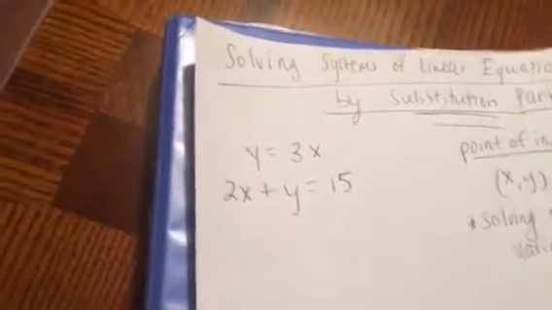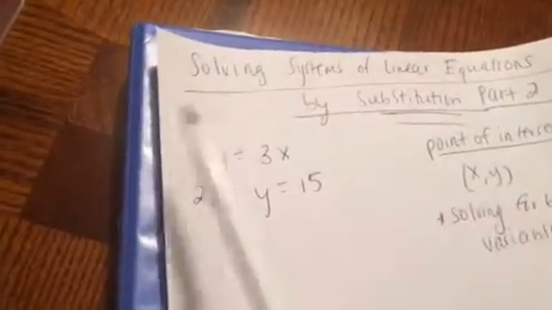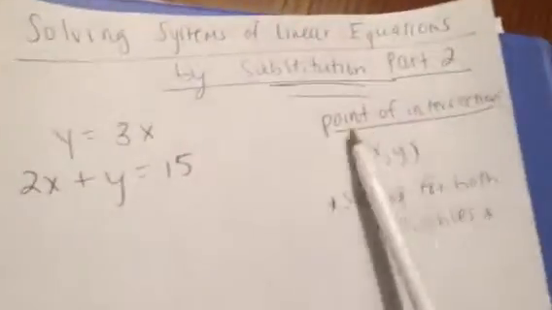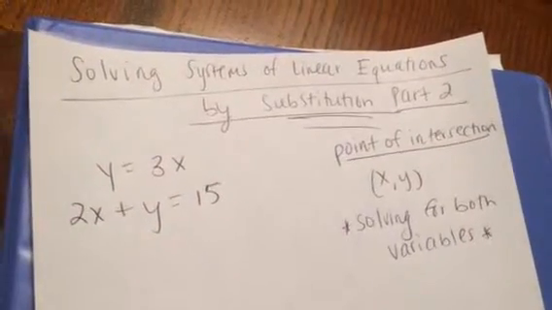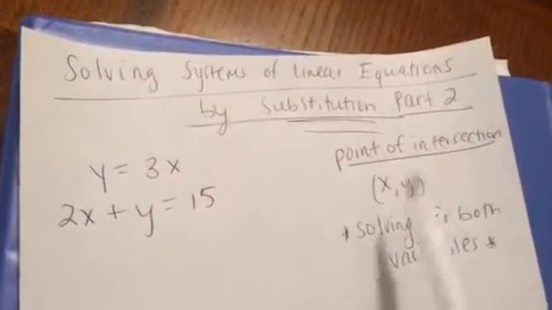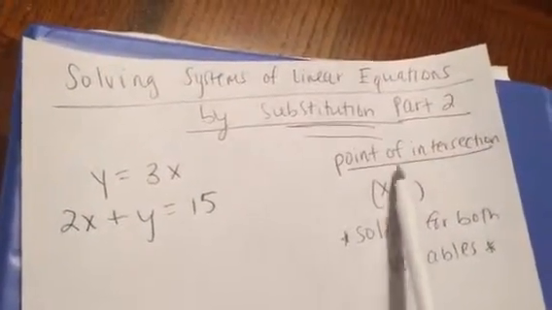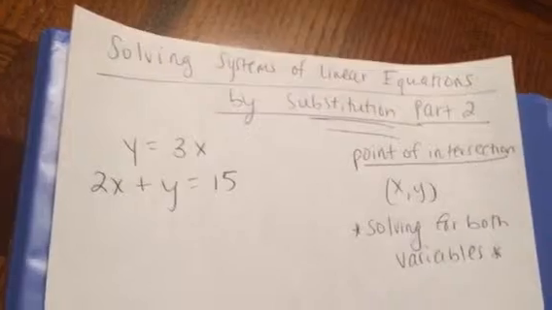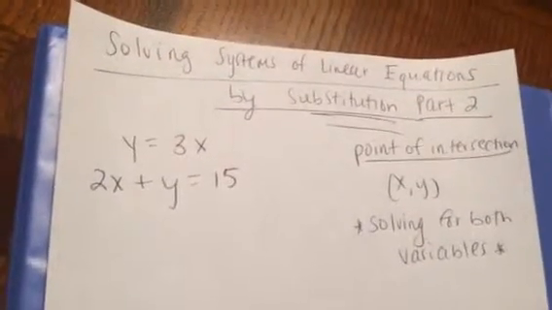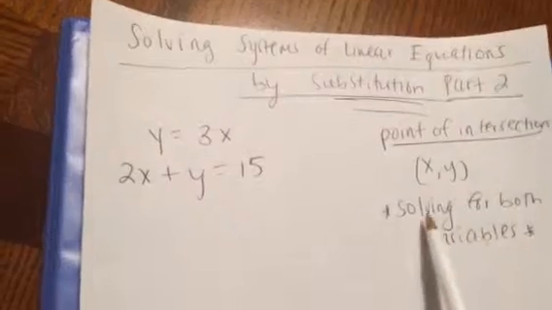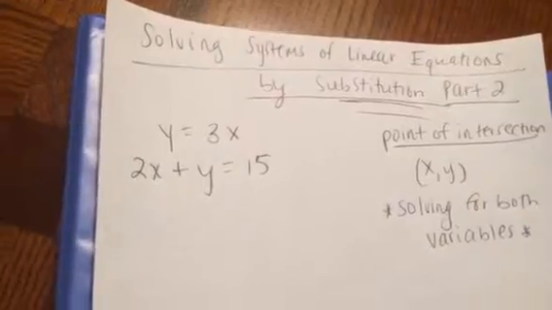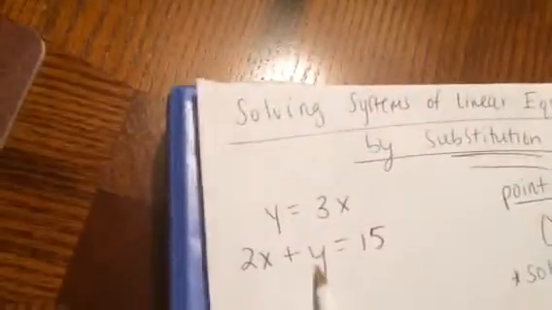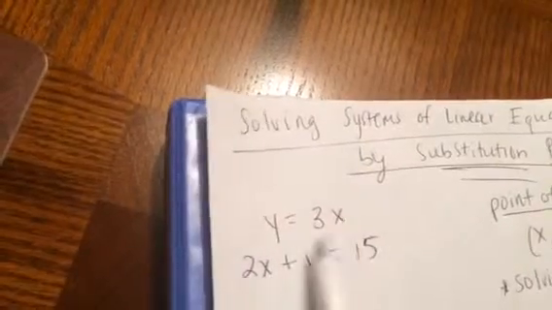That's also an equation. We know that when we solve a system of linear equations, what that really means is we are finding the point of intersection between these two lines. So when you look at these lines on a graph, what you're looking for is the point of intersection, which we know is made up of an ordered pair x comma y. Another way you can look at it is when you solve a system of linear equations, you're finding out what the values of the variables are. You're solving for both variables. In this case, the variables in our equations, we have a y and an x in both.